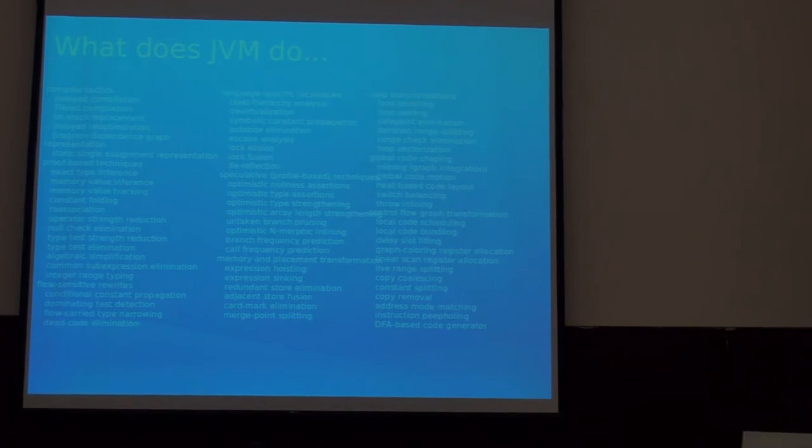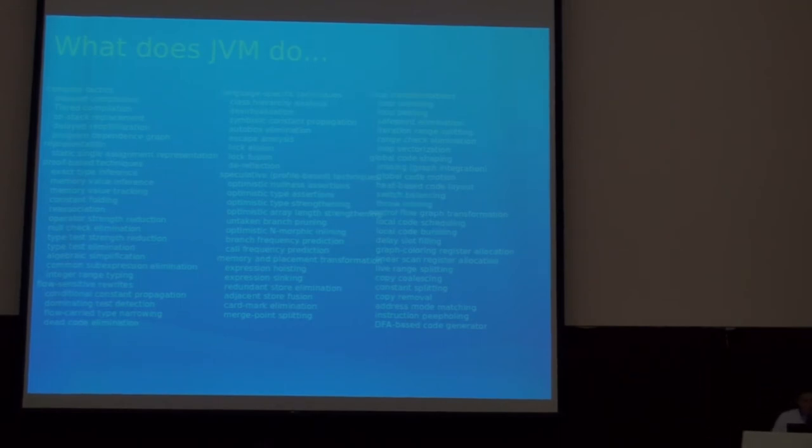Let me point out a couple of them. So it does loop unrolling and peeling. If you're running an interpreter, you can't actually do loop unrolling, right? Loop unrolling means that instead of going through all the loop counts, adding one and checking every single time, you unroll it into a couple of add instructions, because you know that it's not going to overrun the loop variables. That kind of thing is quite an advanced, C++ compiler kind of feature. And basically the HotSpot VM can actually do that, and it does a lot more like this.